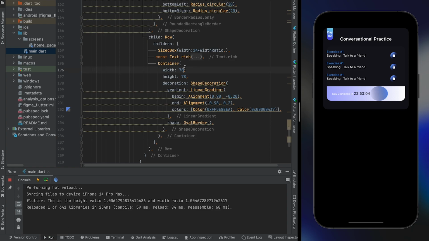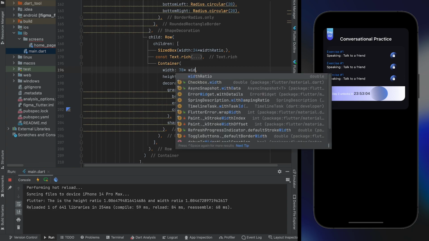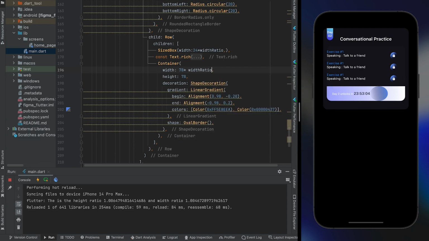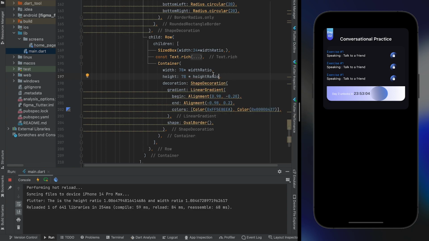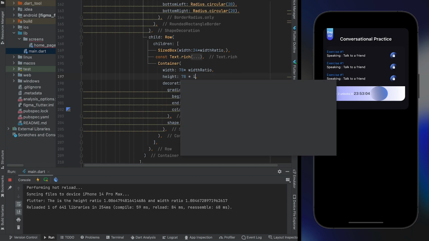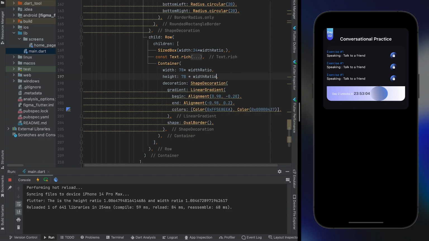We'll multiply it by width ratio. Now, because we want this to be circular, we'll use the width ratio in both cases, because the height and width ratio can be different in different devices, so it won't turn out to be exactly circular.